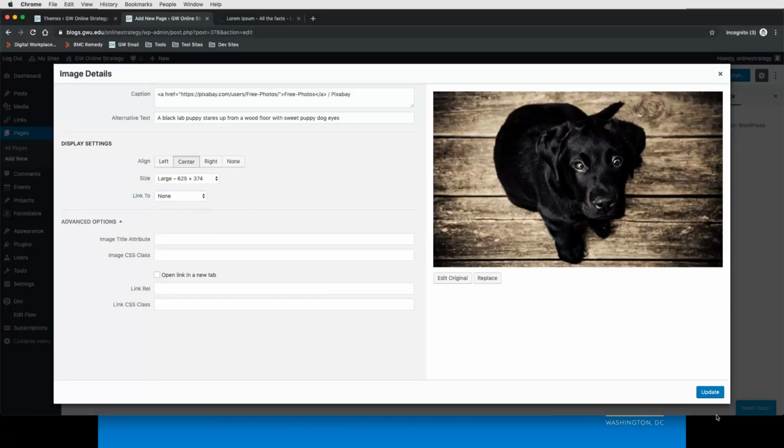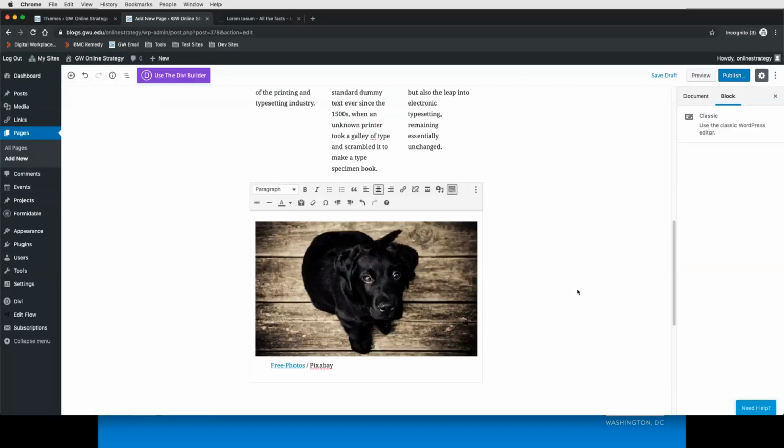So I just change that to none. And then I've got my image in there. It's got that caption in there. I can change that if I want, if I don't like that. The one thing that I always say, though, is try not to drop the photographer's caption because, again, they've allowed you to use their stuff for free. All they really want in that case is an attribute back to them as the photographer who created it and owns the image. So you can make it smaller.